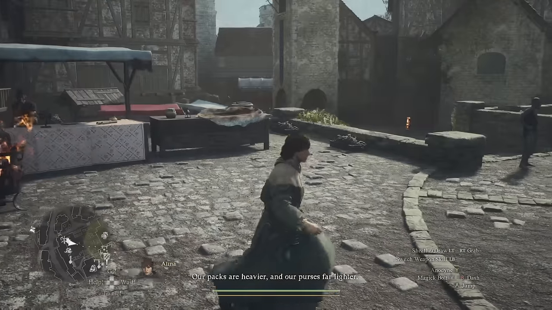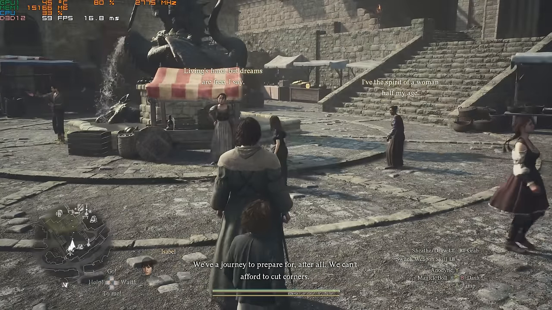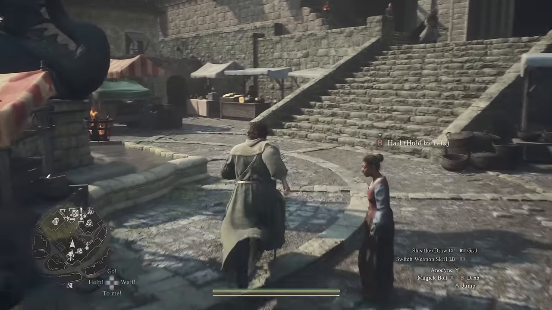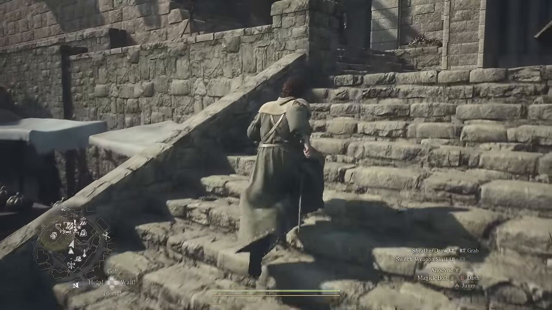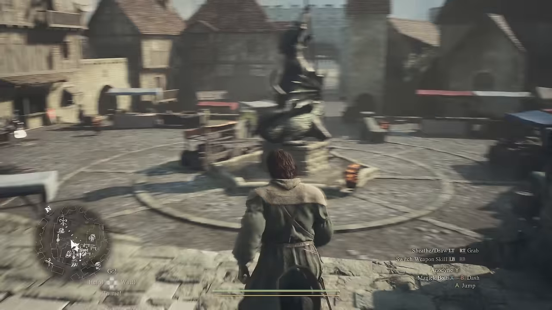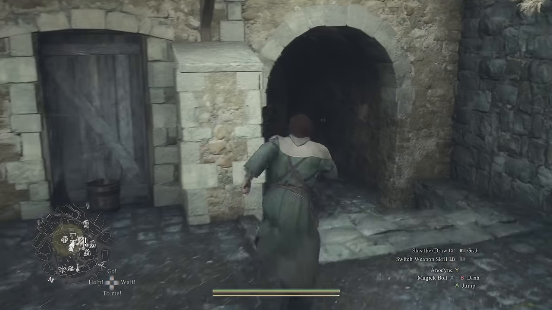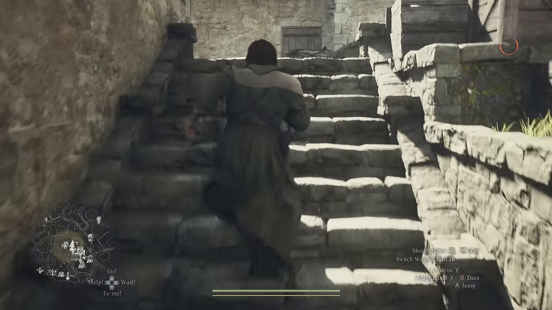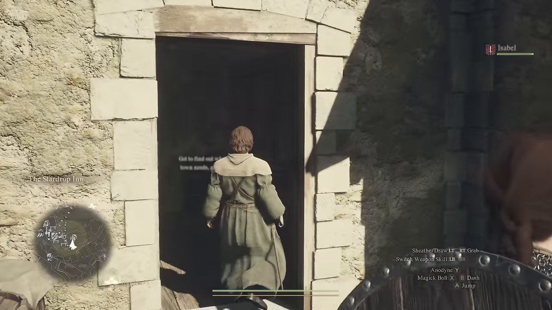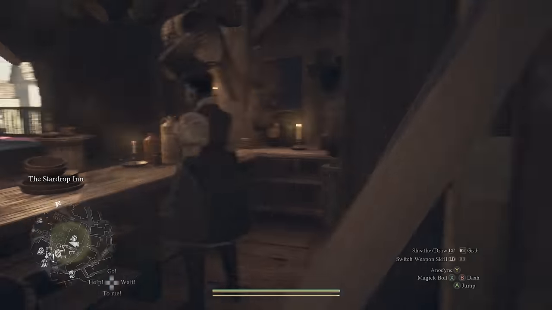What's it running at? Let's have a look. Not too bad. I've set the DLSS to performance, like an upscaler to try and get it to 60. It's still struggling. So, anyway, what I'll probably do is wait for a Digital Foundry video where they give you the best or optimal settings for the best performance.